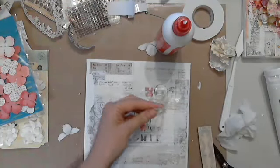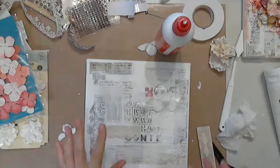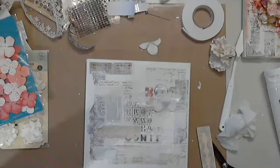First one goes here. Here on the lace, but it's still visible. And the second one will go here.